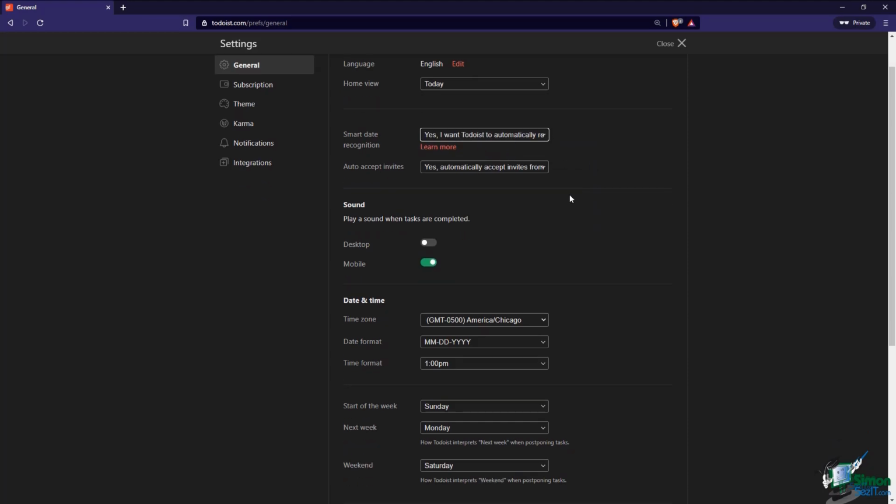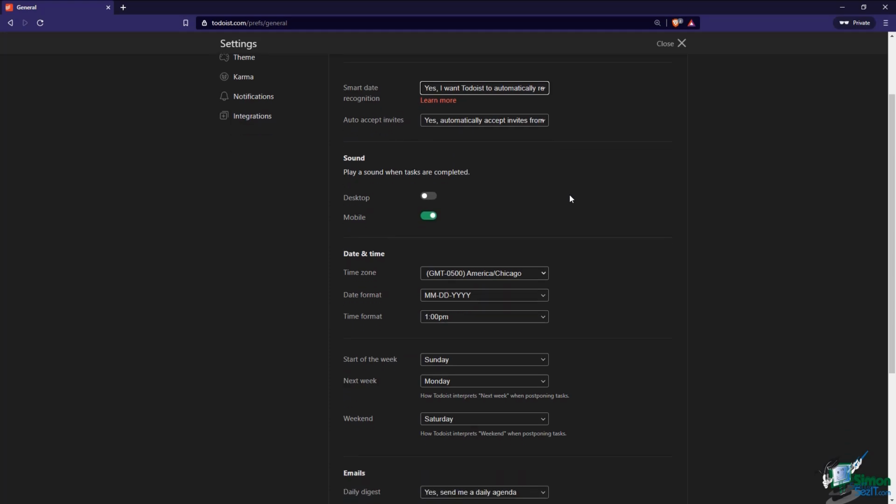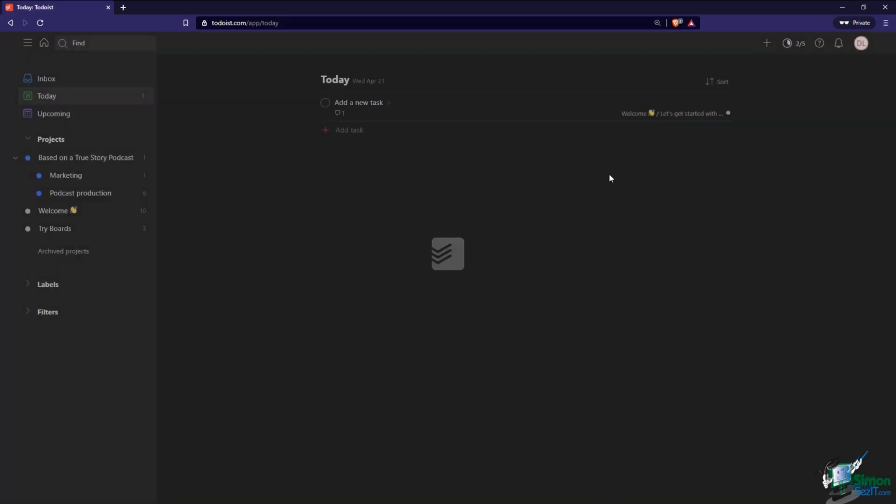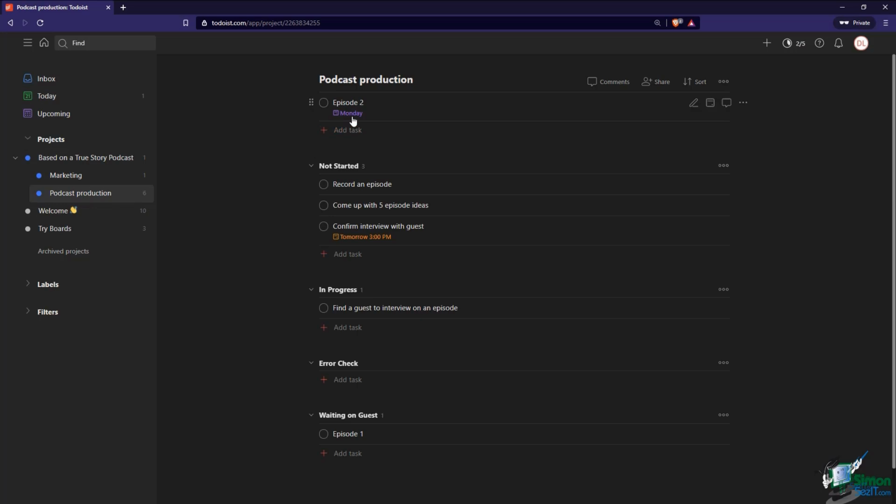But while we're in here, we can control how Todoist interprets some of that text. For example, when we added that task, we said next week. Well, what day is that exactly? We saw that it was added as Monday, but we could change that. Say, you know what, next week for me actually means Sunday. So now with that, let's come back to our project here.